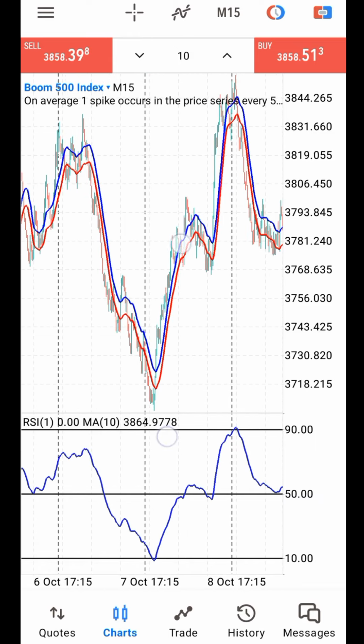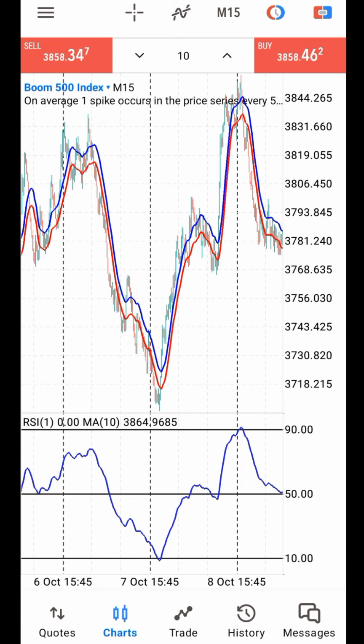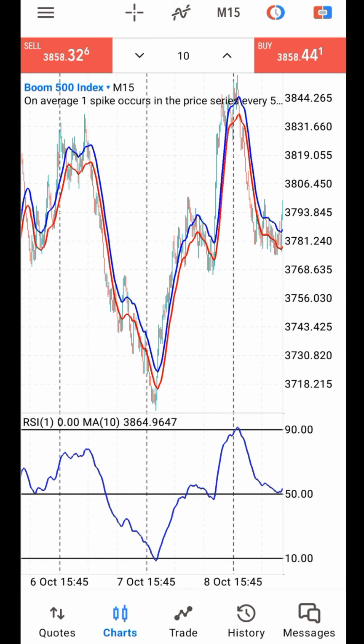Put your chart on the last zoom. Drag it down to the last zoom so that you can have a better view of the chart. As we are following the trend, we buy at a support level and we sell at a resistance level. So this is a two-in-one strategy. The strategy works for both catching spikes and trading against the spike. Let us assume you want to catch a spike here now. So listen attentively when you are catching spikes with this beautiful strategy.